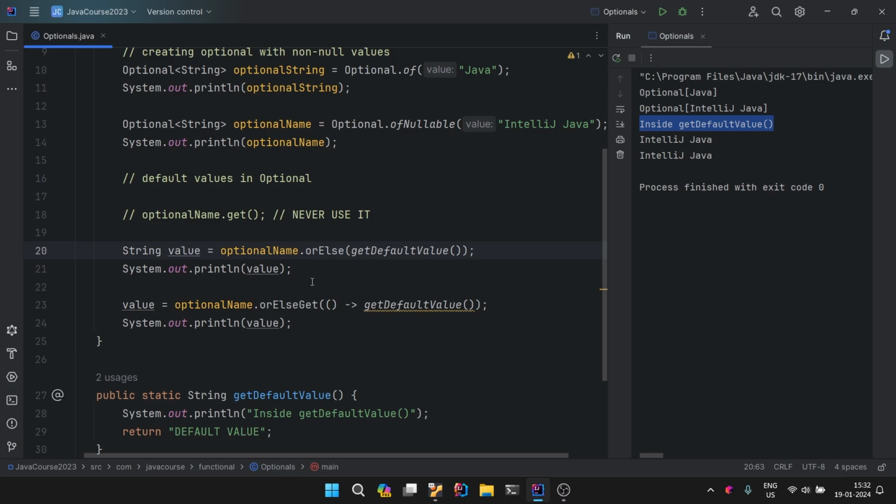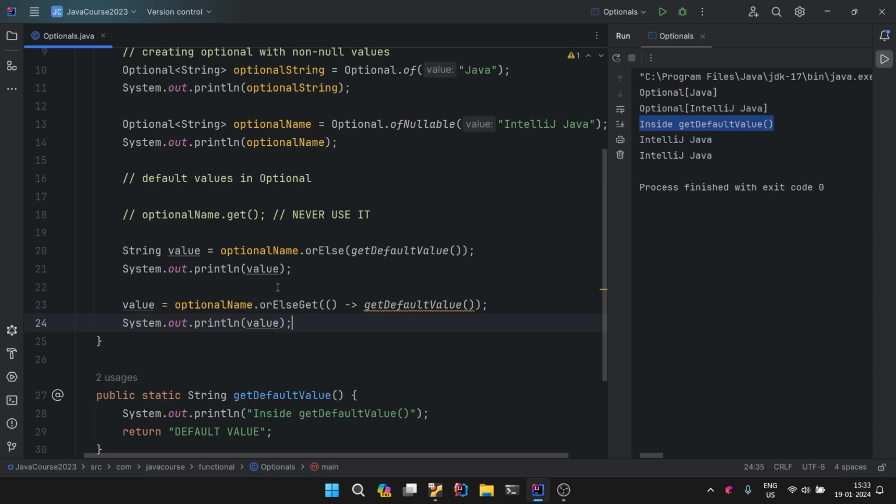So that's the reason to decide when you should use orElse and when you should use orElseGet. For 99% of the time, the orElseGet method is used. There are hardly a few cases here or there where orElse is used, but what I have seen is that orElseGet is the most used method.